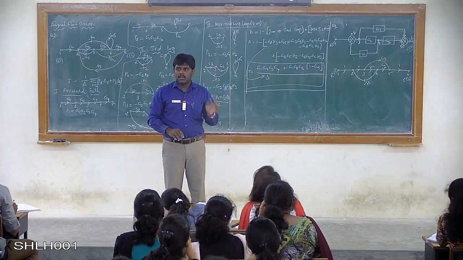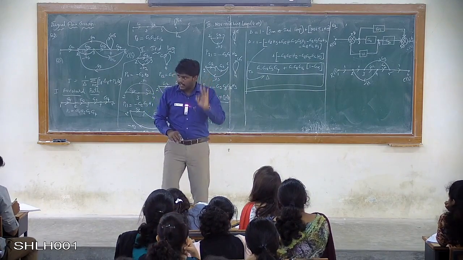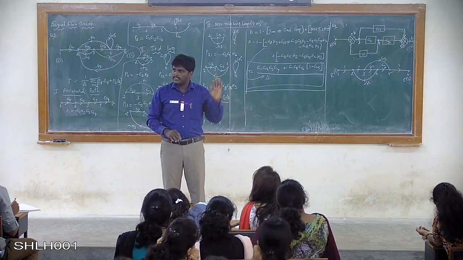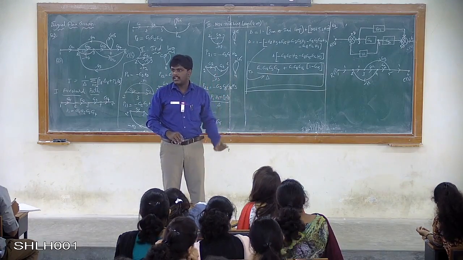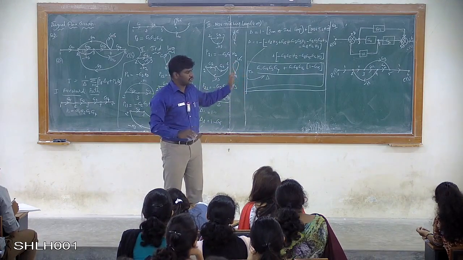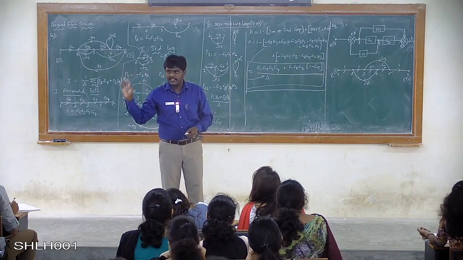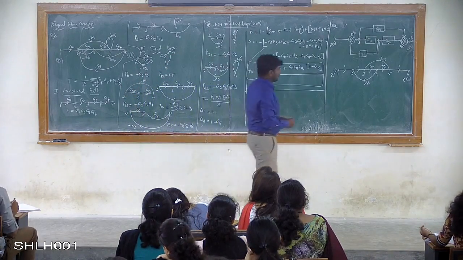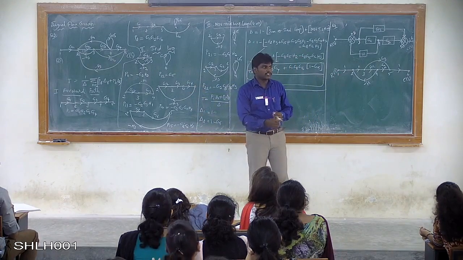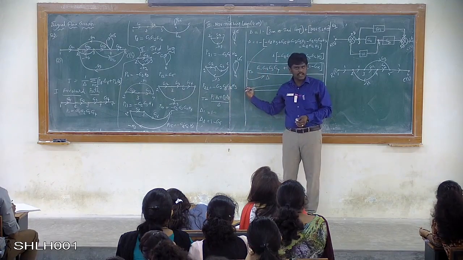What is the node number? How do we mark the node number? I've given you three formulas to find it out, right? So input and output, then all the branch points, then all the summing points, then give the numbering. After giving the numbering, you will have to draw the signal flow graph and mark the direction, right? So now, after plotting this, our regular procedure is to use Mason's gain formula for finding out the overall transfer function of the system, right?